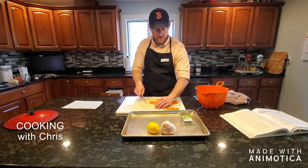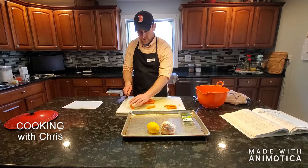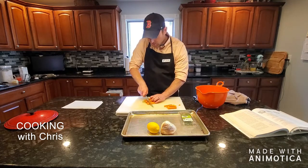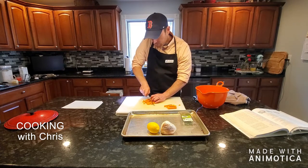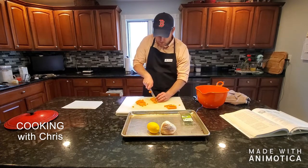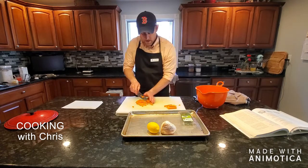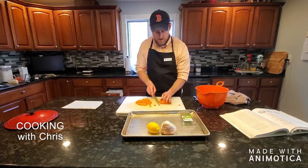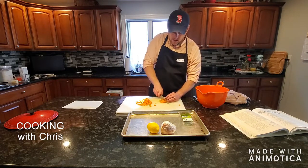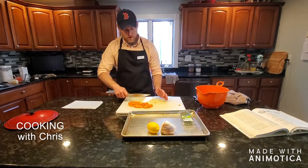Okay, so you're going to put the same length ones together. Makes it easier. All right, so now we're going to bunch them up similar to what we did with the celery. Bunch them up together, and we're going to cut about quarter inch, half to quarter inch pieces. Mainly chunks of carrots. Because these take a little while to cook down, but they're going to be sitting in the liquid in the pot with the chicken while it's baking for about an hour. So these are going to be perfectly tender when you're ready to go.